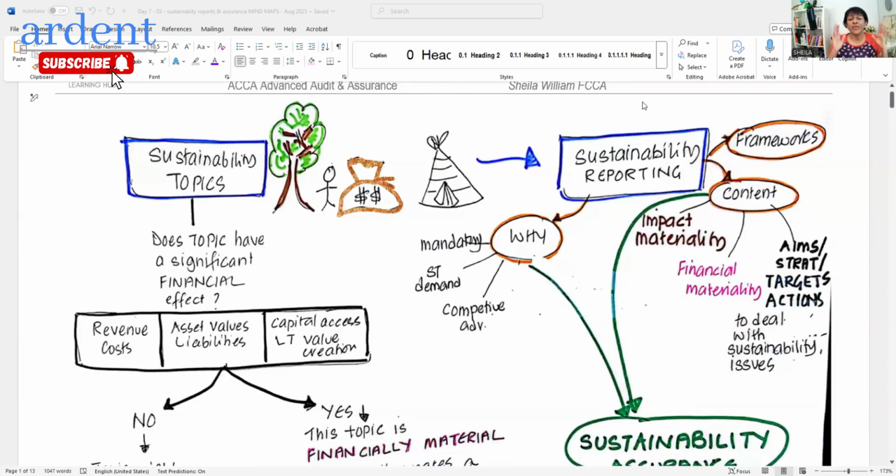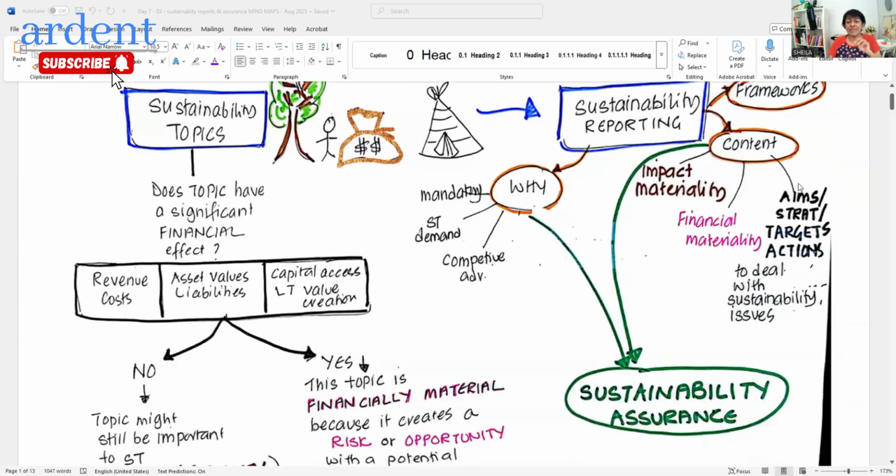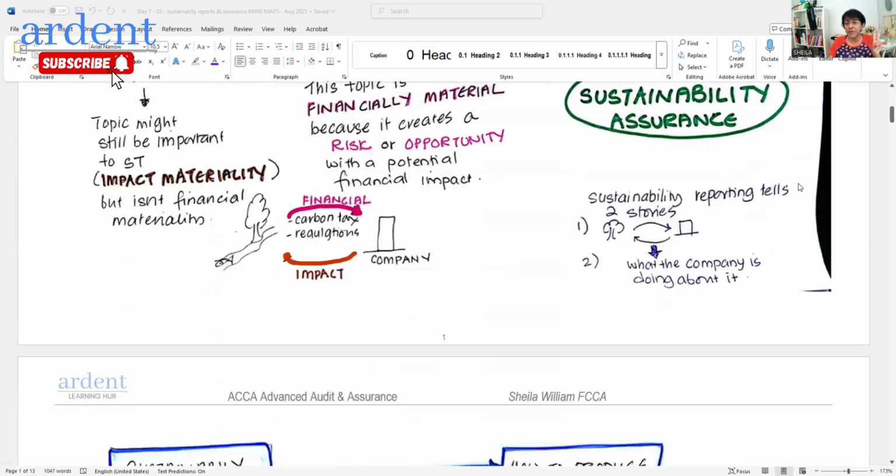The way the report is presented will depend on the framework. Like you've got the GRI framework, you've got the integrated report framework. It's just a format. Now, when you look at the content of the sustainability report, it will be divided into 2 aspects. I know here it looks like it's 3 lines coming out, but basically 2. Let me explain.